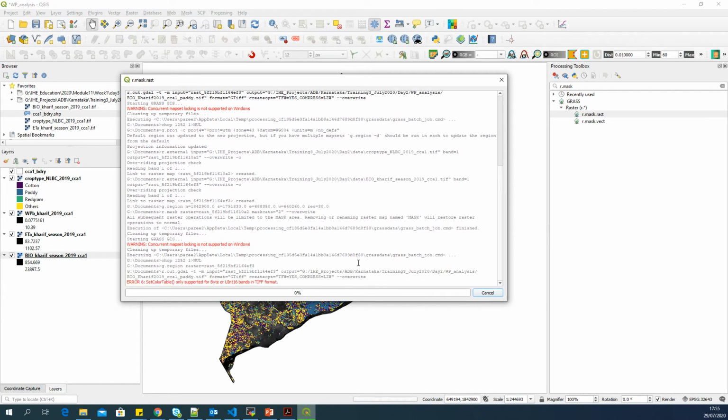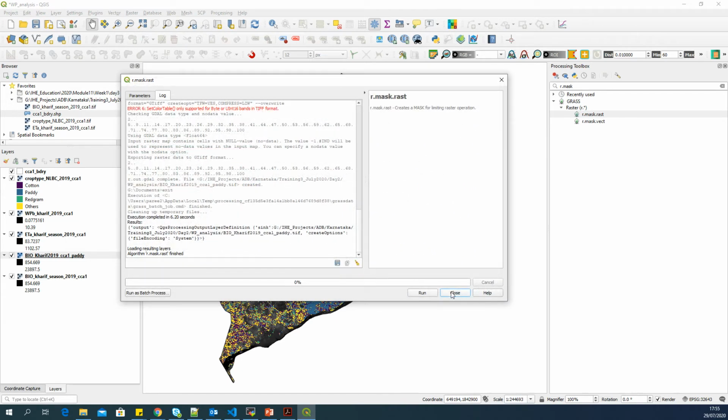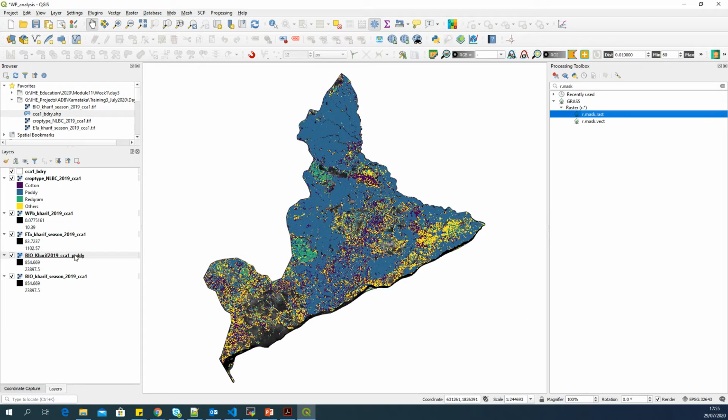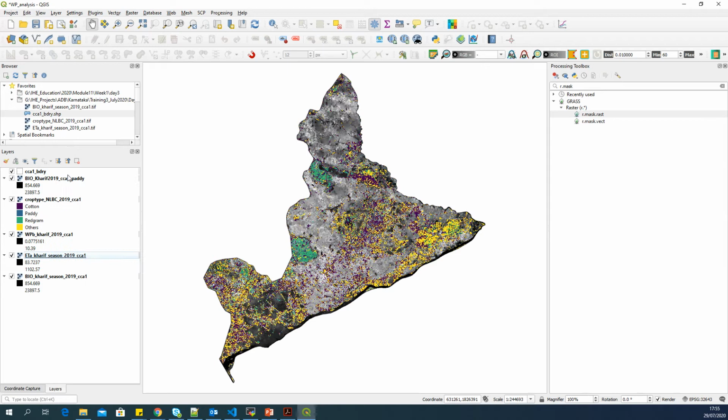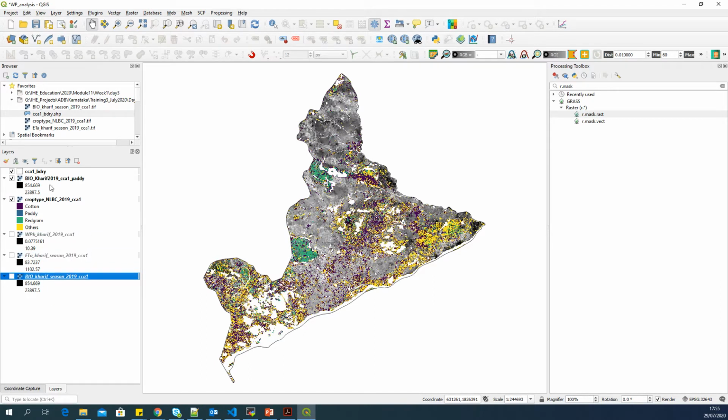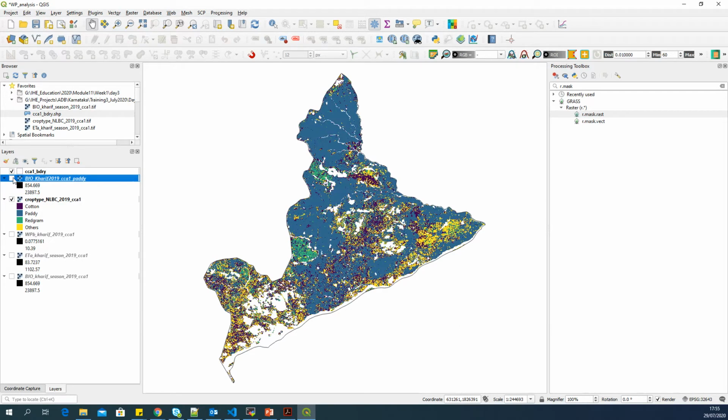Run the module. So let us see if it worked. Yes. So I can switch off the entire biomass map and the biomass water productivity, and here you can see that we extracted the biomass only for paddy.